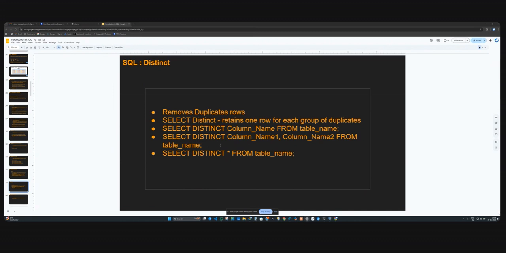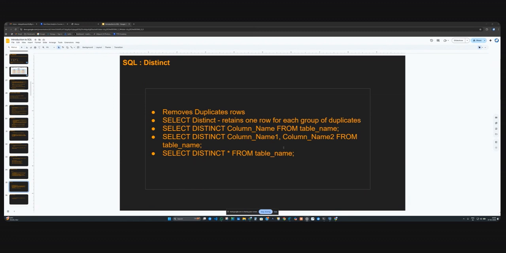And here you can see the third example. You can do it not only with one column. In the second step, you can do multiple column names. I'm showing you all the different use cases that you can make use of to run this distinct function. And you can also select distinct star from table name. Simple.